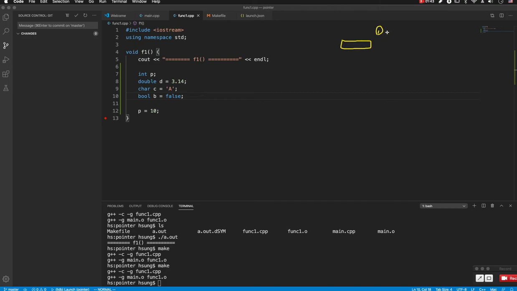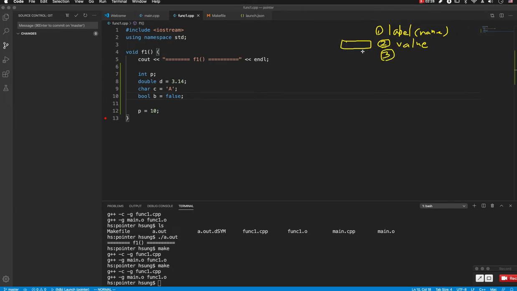The first attribute of the storage is a label of the storage, the label of the variable. The label of the variable is just an imaginary thing for this physical storage. Just imagine this storage is a box. Then you can attach a label, and the label of the storage is called the variable name in a C++ program. So a variable name p is just an imaginary label of the storage. The second attribute is a value, the contents in the storage. So in p equals 10, you assign 10. You store 10 into the variable value.